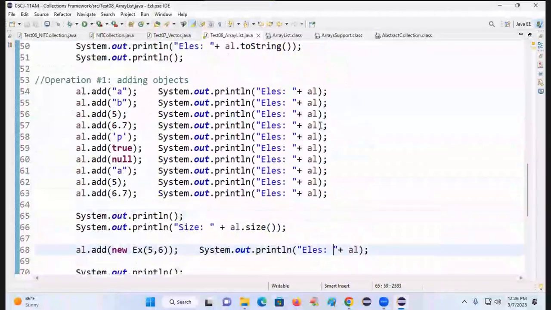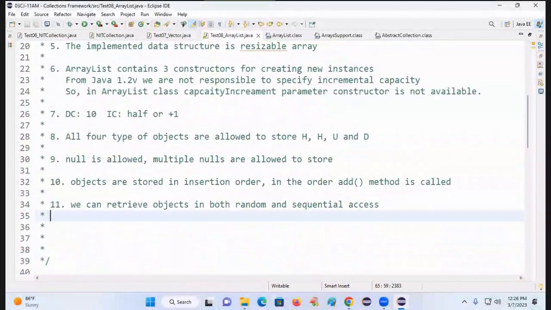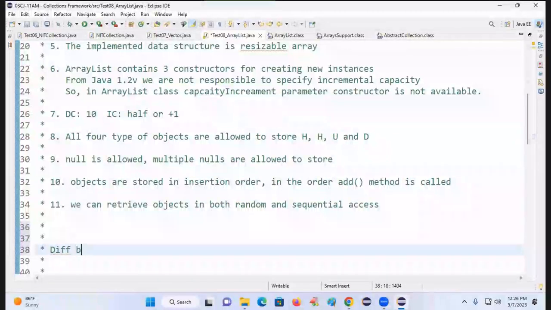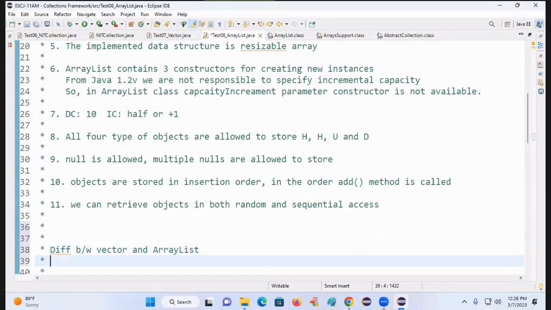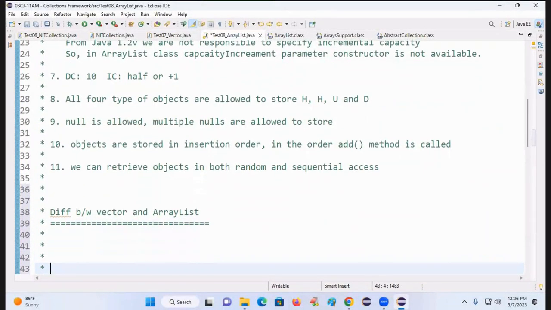Tell me quickly, what are the differences between Vector and ArrayList? Tell me the first point.